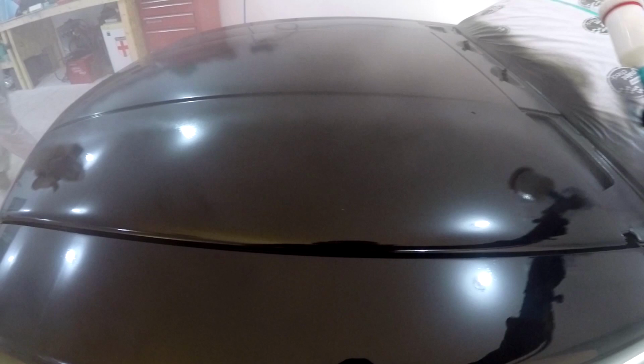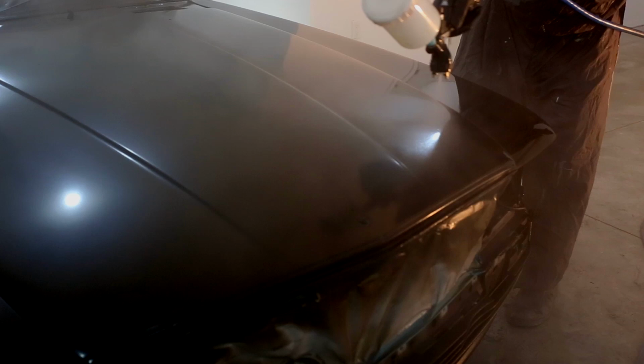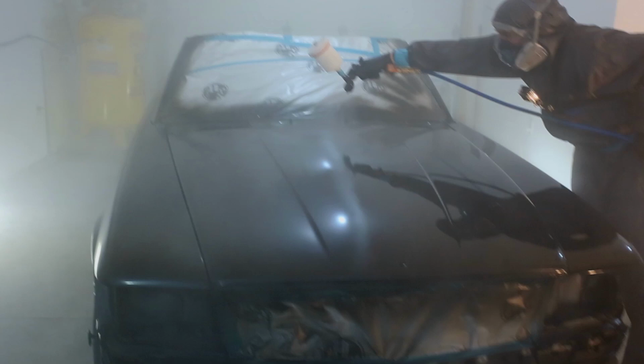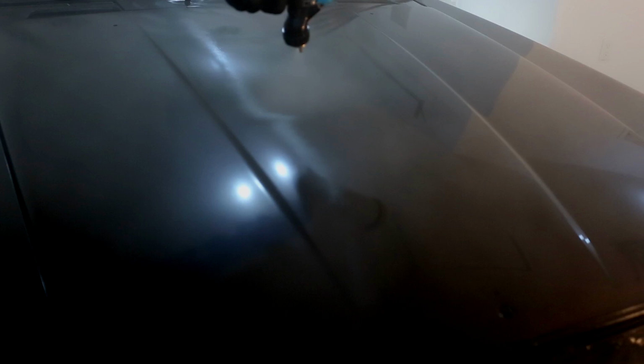But yeah, so rocking the Devilbiss Tekna, and our adapter is holding up fantastic with our tape fix, which is pretty awesome. Another thing you can see that he's done, which is a trick guys like to use when they're spraying big jobs like this over hoods, is wrapping a bit of tape around your waist, and I guess the same thing with his sleeve, just to keep the paint suit from rubbing into the paint. You know, gravity takes over, and then all of a sudden you have a big mark that you're polishing out. So that is the method to his madness. See, this tape can do a lot. So make sure you stock up on tape.